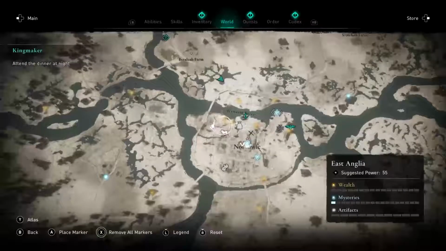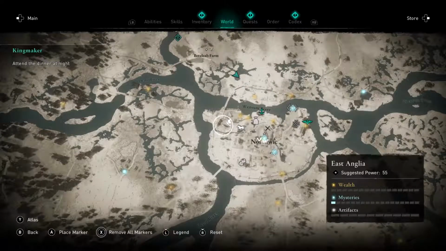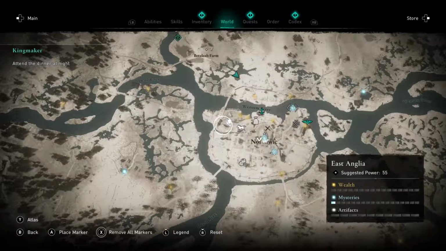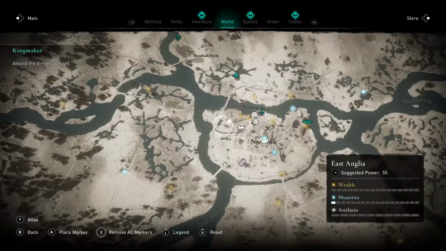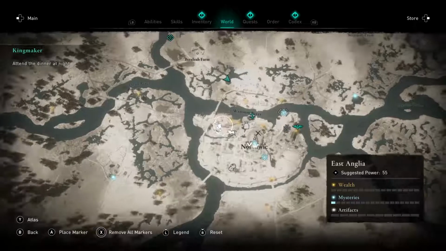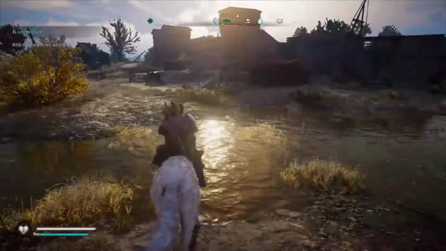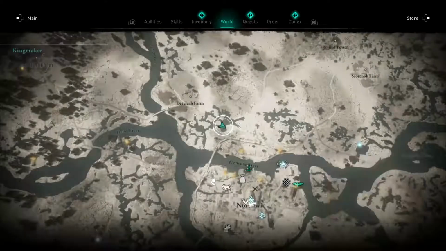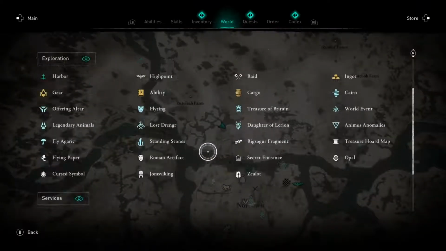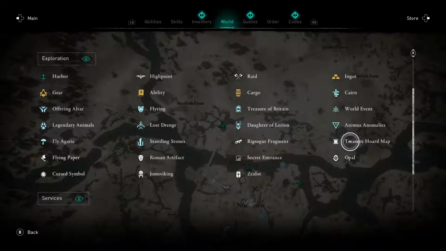And then artifacts, it's a very broad term to say anything that's a cosmetic item, like a tattoo or a haircut, or just any collectible item. Let me pull up the legend again. There's Roman artifacts, cursed symbols, opal you can collect, treasure hoard map, which I don't think I've even seen a lot of these yet.